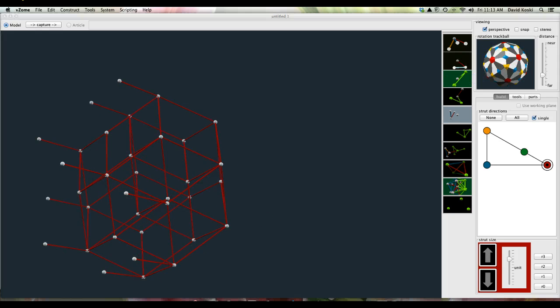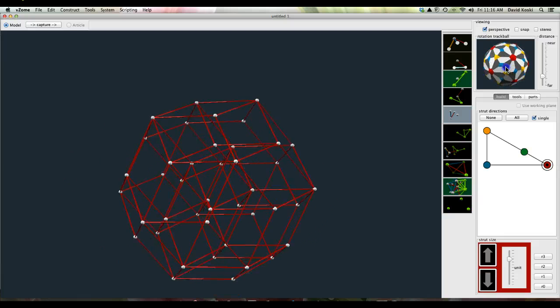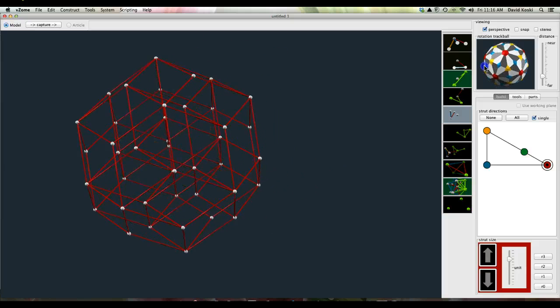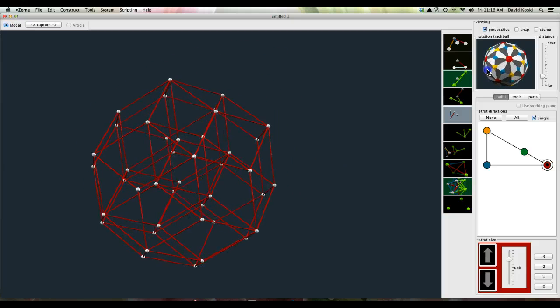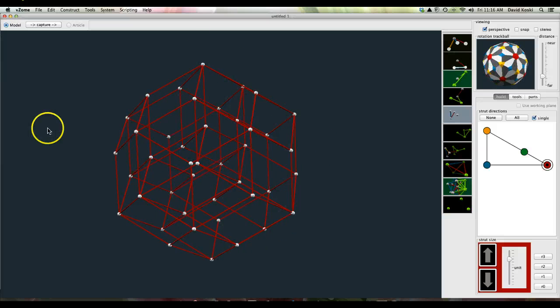Let me pause it. And yeah, I know it's hard to see, but there is a rhombic tricontahedron here, and it's actually a more involved construction to make it more obvious what's going on, where I'd have to shade some planes, and I should have, but I just want to quickly get this out there. Okay, thanks.